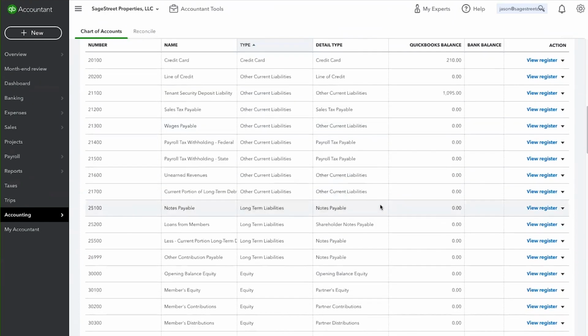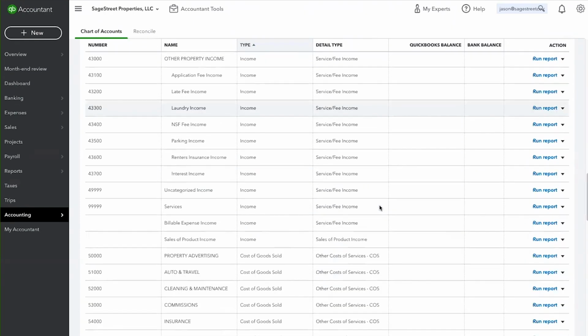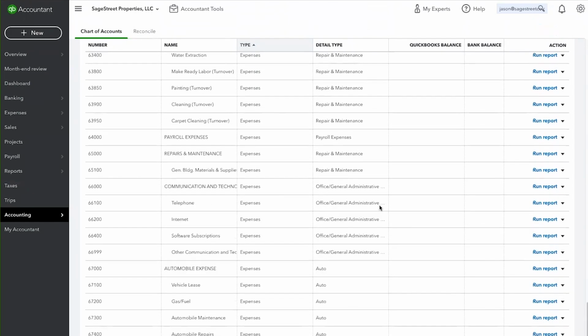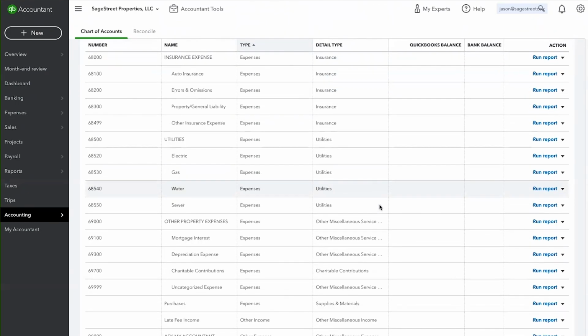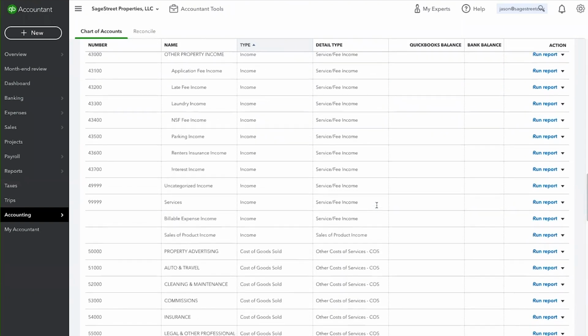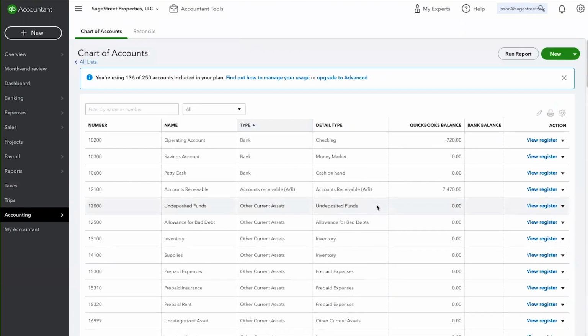There's different types: you have your assets, liabilities, bank accounts, income, expenses, and equity. There's 5 or 6 major categories, but with this import, most of that basic setup is going to be taken care of for you.